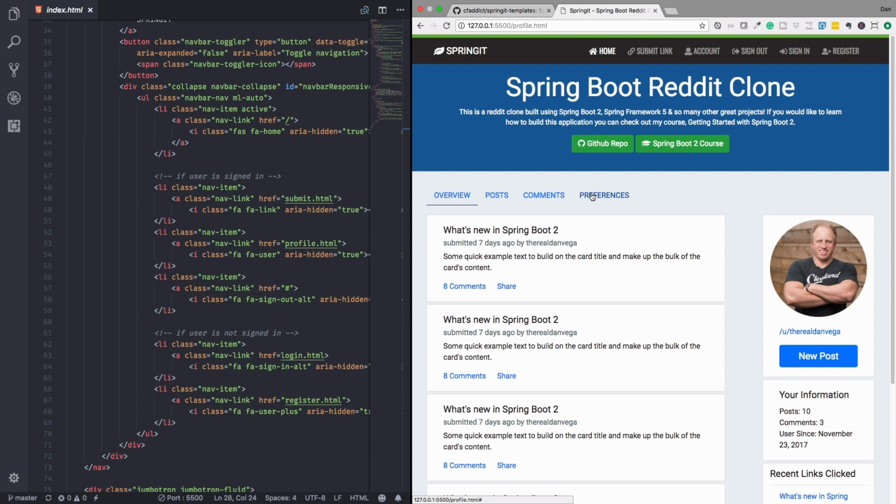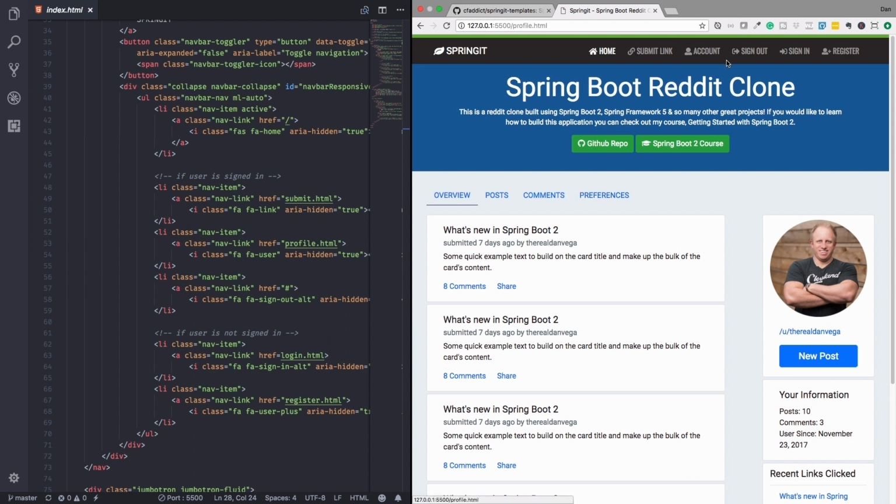One of the preferences I sort of like in Reddit is in your user preferences, you can say, when I click a link, I want it to open in a new window. It kind of bugs me that you can't just open it in a new tab. It has to open in a new window, but maybe we'll add that as a preference to our application so that if you want links to open in a new tab, so we'll call it _blank, then that may be one of the preferences we add. I'm still not sure what other preferences we'll have, but that'll be a place where you can come into your account and add some preferences.